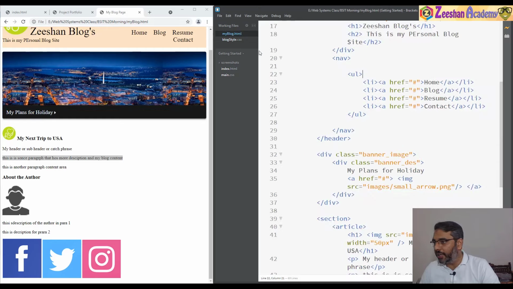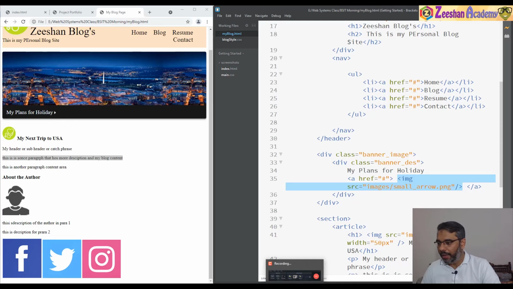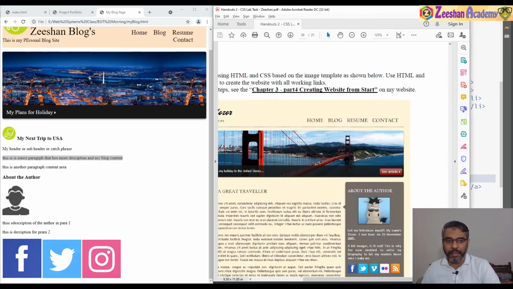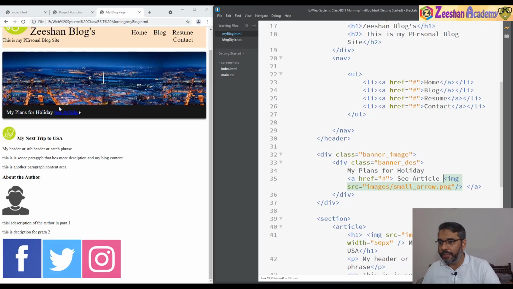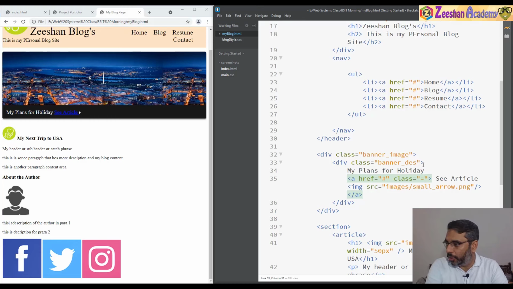Now we need to have this button. So if I go back inside my code, I have an A tag, and inside the A tag I have an image of that arrow, and now I need some text content as well. Okay, so if I go back inside the code here, it says see the article. What this basically means is that it needs us to have that article text as a reference. So I go back inside my code, and after the A tag I will use See article as a text, Control S. So now I have a See article content here with an arrow coming after that content, and I want this to be a button. Okay, so I will go inside my code here, and I set it up as a class equals to, oh, I already have a class, let me say red button.